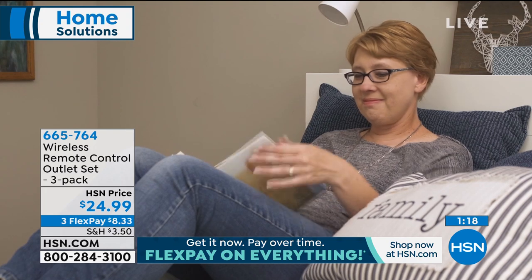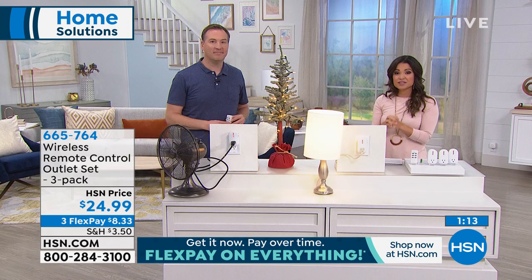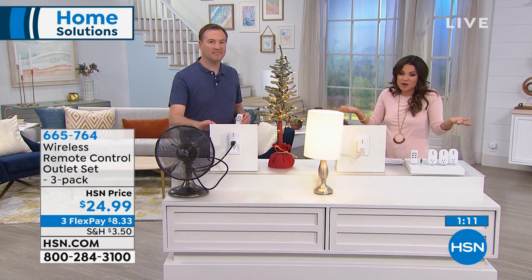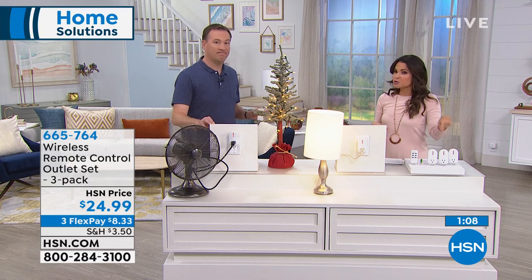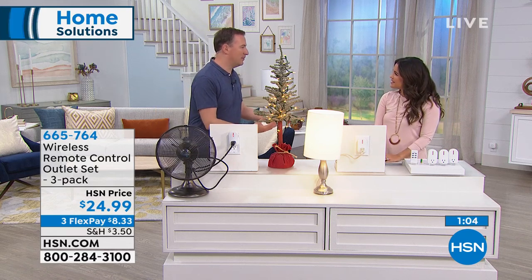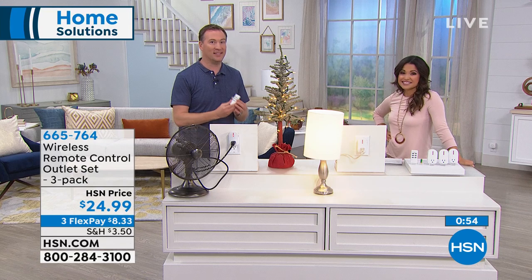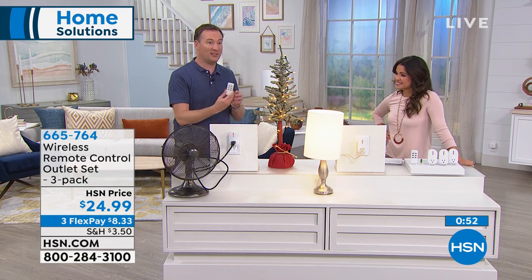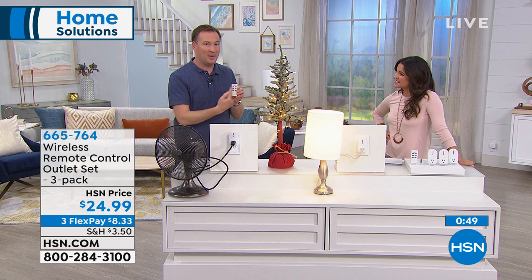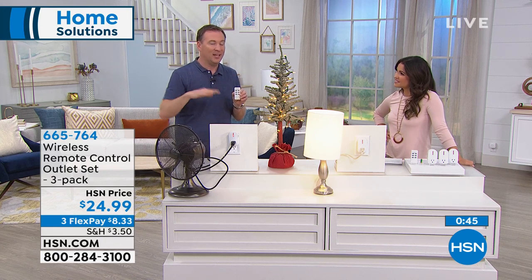Instead of running crazy wiring or buying smart electronics that need Wi-Fi, Bluetooth, or apps, this is the simplest and easiest concept — you're just plugging it in, it's just a different type of outlet. It goes through walls, through entertainment centers, through glass, through the garage door. As long as you're within 110 feet it's going to work. And we're not just sending you one for $24.99 — you get three. When you see smart devices, they're always expensive; we've had smart plugs here for 70-80 dollars for two or three, and then you have to program them.